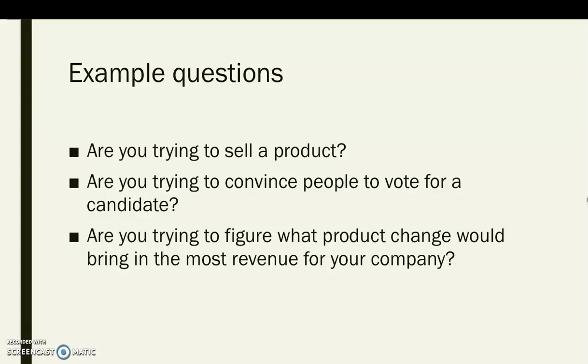And some example questions, things you might be trying to figure out. You might be trying to sell a product, as many companies are, or sell a service. You might be trying to convince people to vote for a certain candidate or a certain bill or proposition. You might be writing something for school. I know many people need to do research for classes in school, so it's great training for the real world. Or you might be trying to figure out what changes a company needs to make to fix their problem to be more successful.